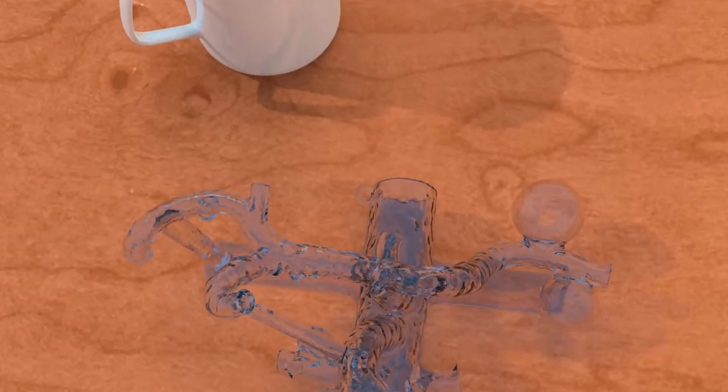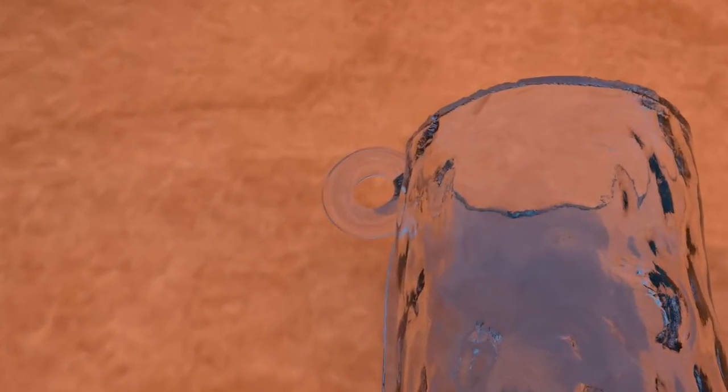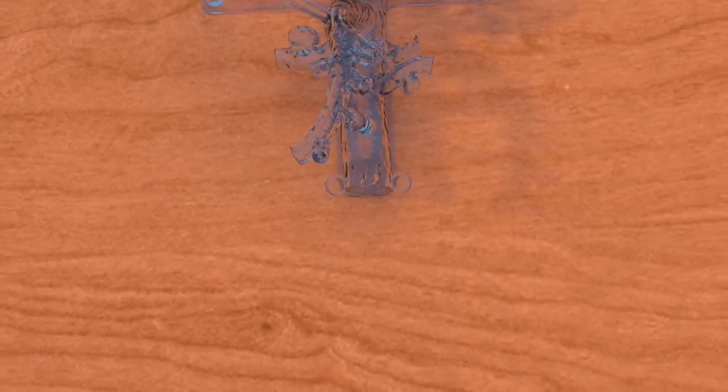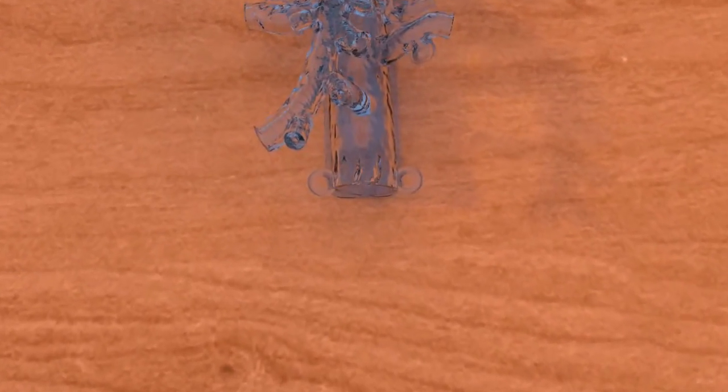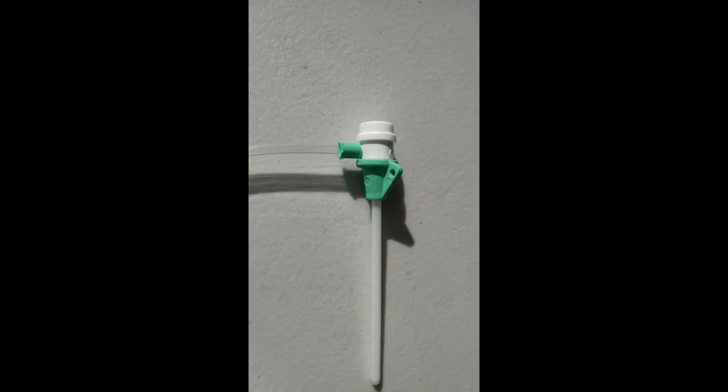Vascular sheath ties have been strategically positioned at the top and bottom of the model. Most vascular sheaths come with a small loop with which to secure the sheath to the skin during an endovascular procedure. The vascular sheath ties allow the sheath to be secured to the model as it would in a real procedure.